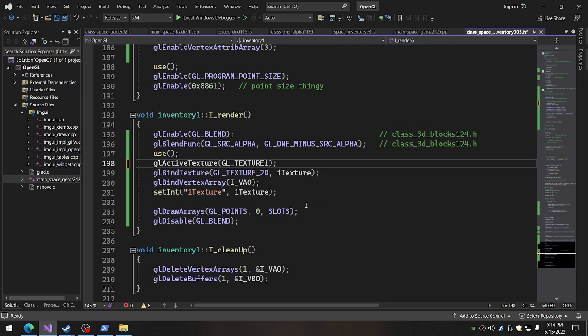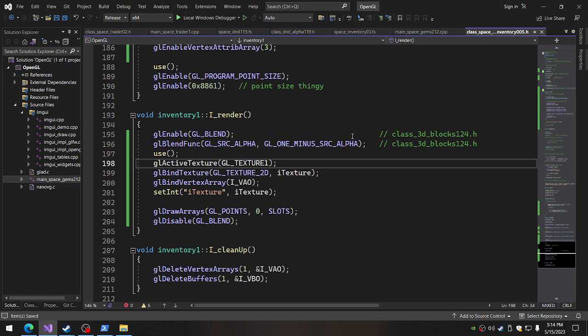So set active texture, because I previously loaded it and bound it to that active texture unit. I don't deal with these a lot, because when you use just one texture in your program, it assumes the first texture unit, and you don't have to make it active and all that other stuff.